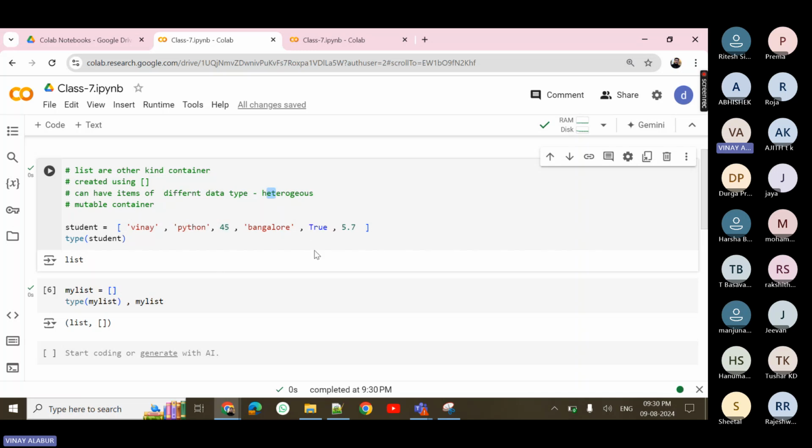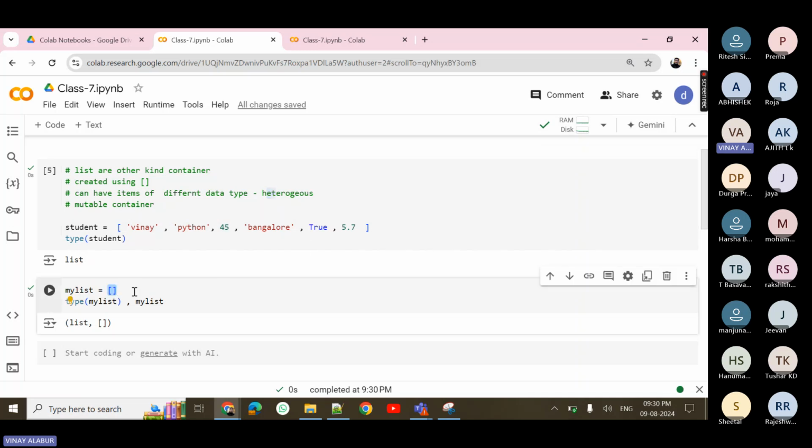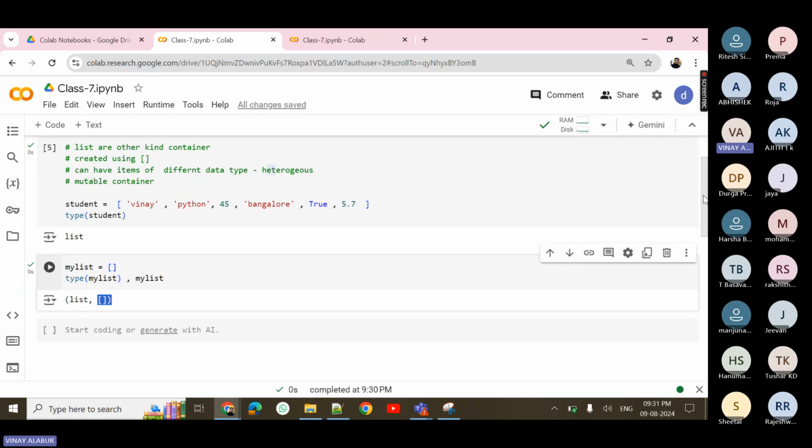How do you create an empty list? Just use normal square brackets. I have not specified any items, so it is an empty list. There is no item present in your container. Now, how to slice? It is very easy to slice.